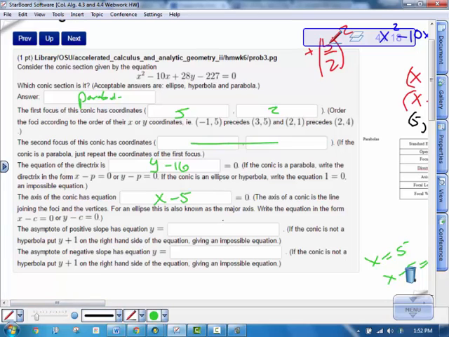That seems to be the way they want us to enter it in. And then there's no asymptotes for this. It's a parabola, so I would leave these blank. Those are the right answers as far as what they asked, but for some reason this isn't working, so we'll have to just throw this question off or something when I go to grade it.